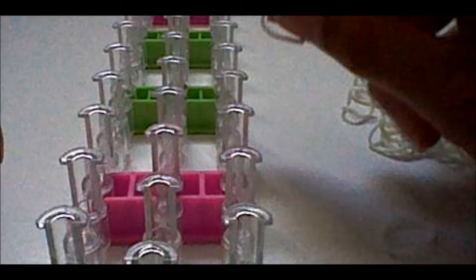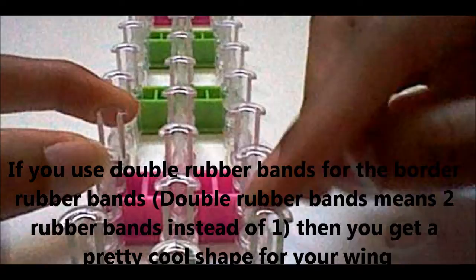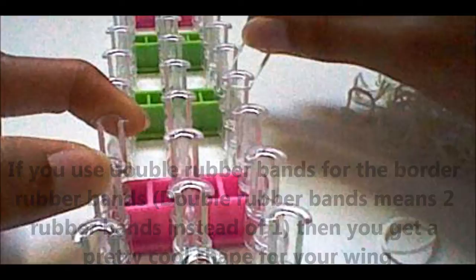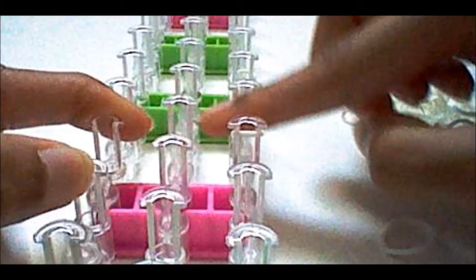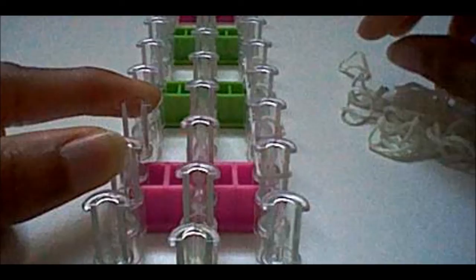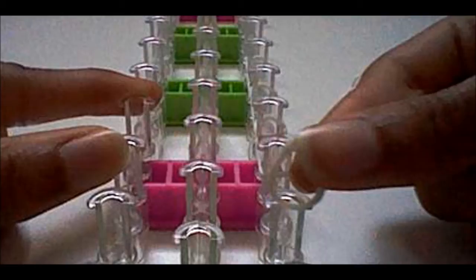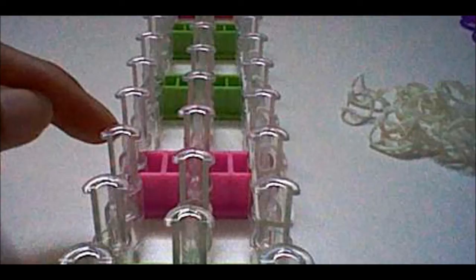So to begin actually placing rubber bands, we're first going to place border rubber bands going from the sixth right peg to the second right peg. And my border color is white. So from the sixth right peg, you're going to place a border rubber band going downwards, or coming towards you, on this fifth right peg. And from this fifth right peg, you're going to place another border rubber band coming towards you on this fourth right peg. And from this fourth right peg to this third right peg, you're going to place another border rubber band. And then your final border rubber band that you're going to place on the right side is going to be going across the third and second right pegs. And make sure you're placing these rubber bands coming towards you, and you're doing everything exactly as I am doing.